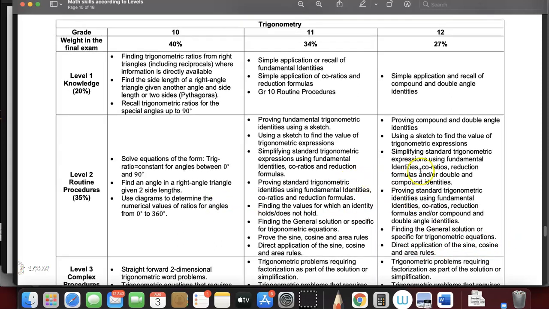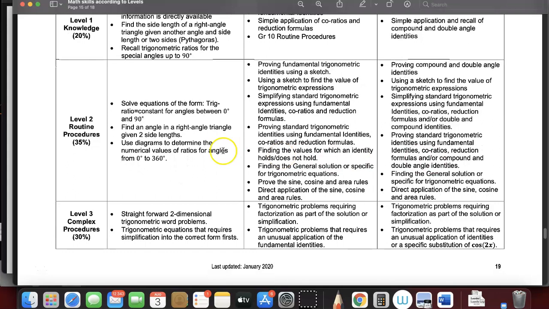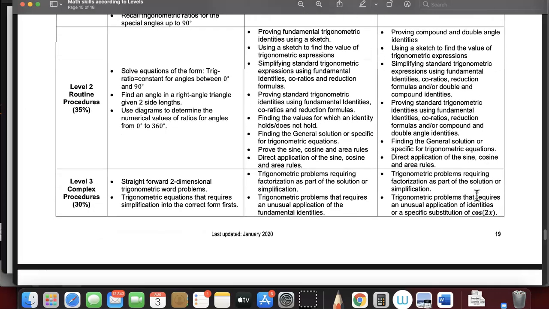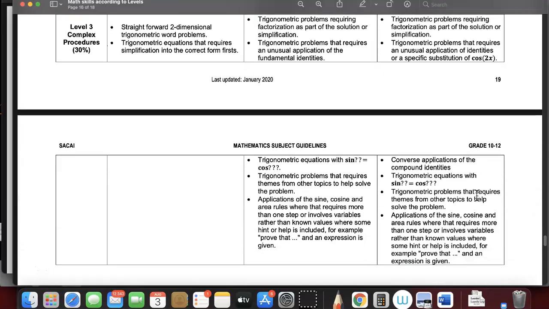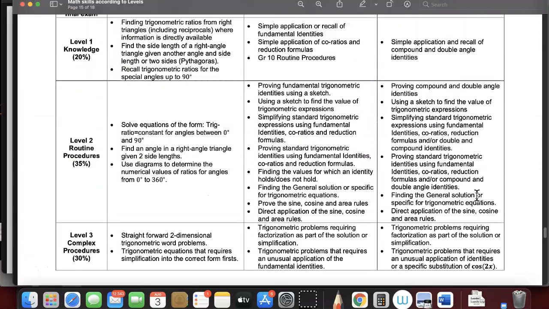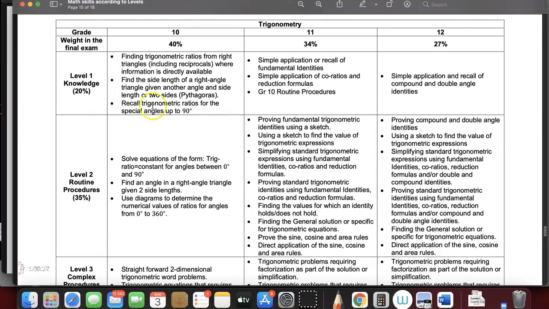So as you can see, it's basically the same. So far we have looked at this, and then level 3 is literally just compounding these things together. As you can see, there's quite a bit of extra there, and you can go and work through that. I wanted in these videos just to focus on the basics of what you should be able to do, and if you practice these, guys, you'll be fine.